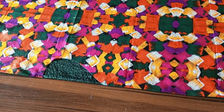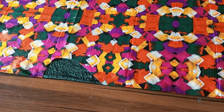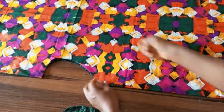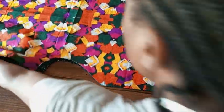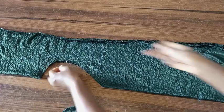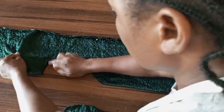So I marked about 19 inches downwards. That will be for the front, and then I am cutting it out around the neckline like you can see me do. After that, I will just set the fabric aside. Note where I marked the length for the front panel, and I'll need to pin this down to keep it in one spot.